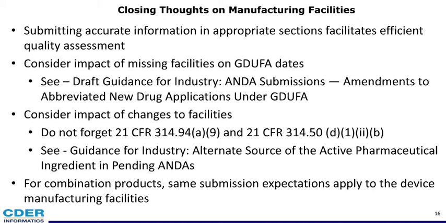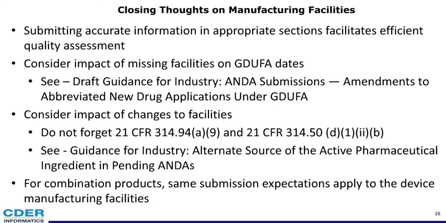And then one of the other common things with ANDAs is changing facilities. So you submit your application. You have sites 1, 2, and 3. Site 1 is found to be not compliant with CGMPs, and it's going to hold up your application. It gets a warning letter, for instance. And what do I do now, right? Obviously, yes, I want to get the ANDA approved. I want to get to market as soon as possible. But what is the impact of that change if you're going to take Site 1 that's under a warning letter out of the application, not propose it for commercial, and go to a different site? So think about what that change is. What were the issues at the site with the warning letter? How is that going to impact the data in your application?